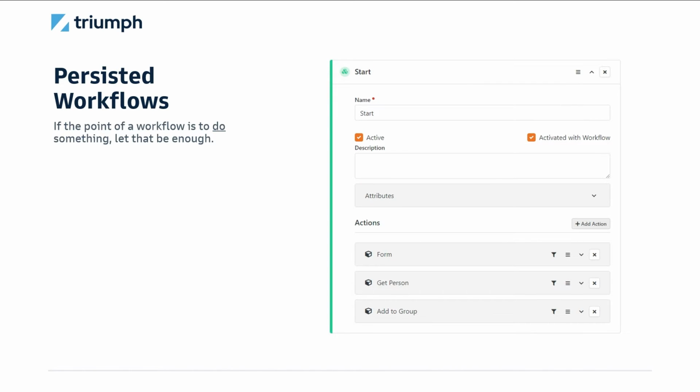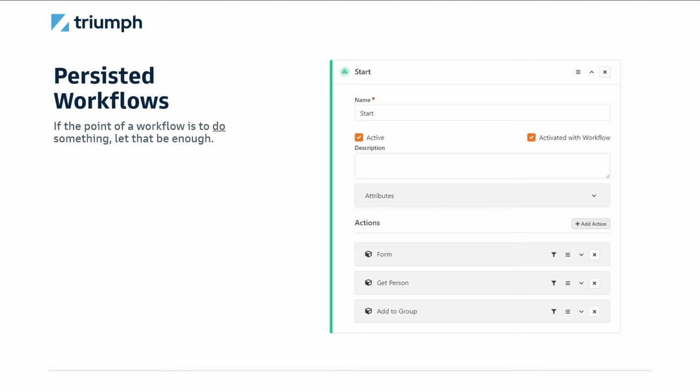The third option when you're considering how to persist your workflow is to not persist it at all. I know that seems counterintuitive, but most workflows don't need to be persisted because the workflow can run, it can take actions, it can update records, it can add people to groups, it can send emails, it can do all kinds of things. But if there's no need to have a record of that, again, think of your paper trail. If you don't need the paper trail saying that that workflow ran, then there's no need to persist it.